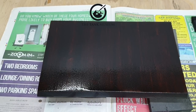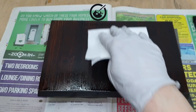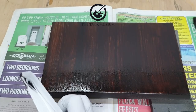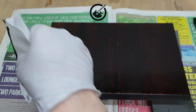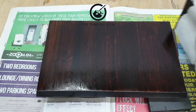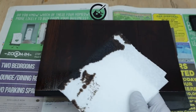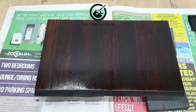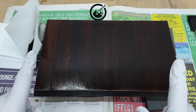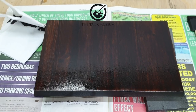Right, now that's set up for a bit, what I'm going to do is just give it a little wipe with a tissue just to get the excess off. Because as you can see, there's quite a lot. And what I don't want is drips and dark spots. So I'm not actually really wiping this. I'm just gently going over it, just to pick up any big drips and blobs that are sitting on the surface, just like that. And so now we'll leave this to dry, and then we'll put some varnish on it.